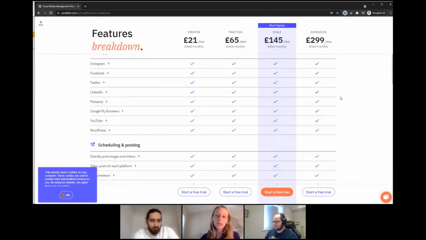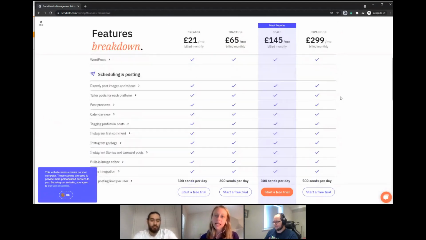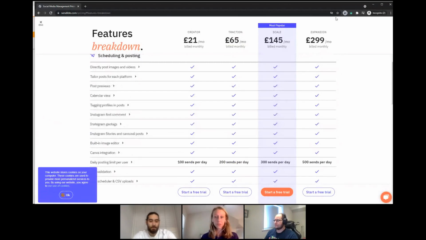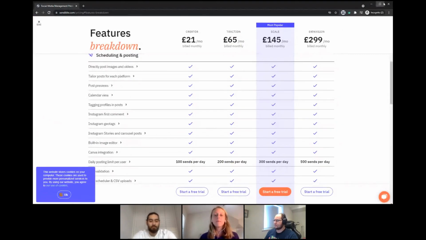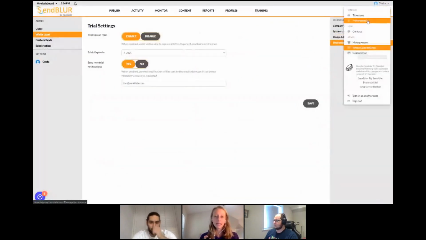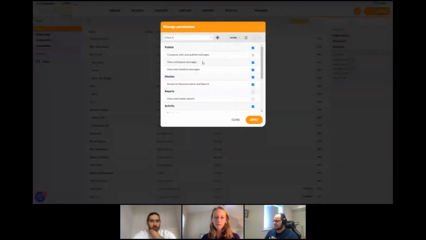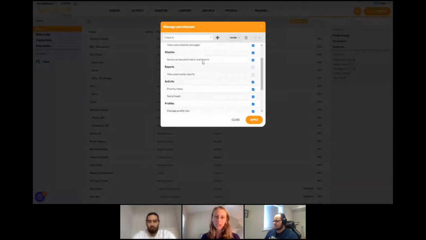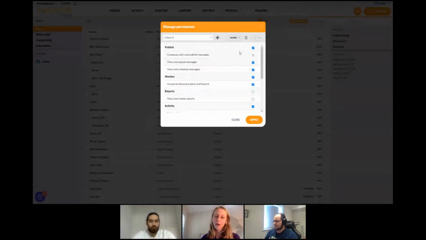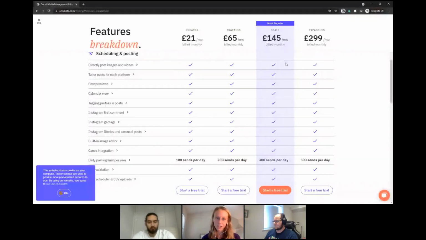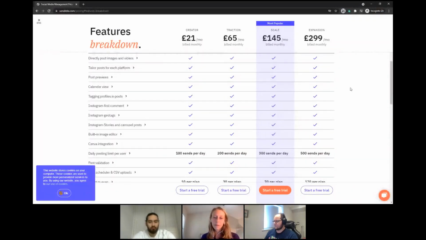Now, you can, of course, restrict features through permission groups, and so you could use the permission groups to build your packages. But keep in mind the differences between Sendible pricing and how you should price the white label. Those are usually the two things I focus on: the features that you provide to the clients through permission groups, and then also the value add. The value add that you as an agency provide is way more than just the technology. So just something to keep in mind there.